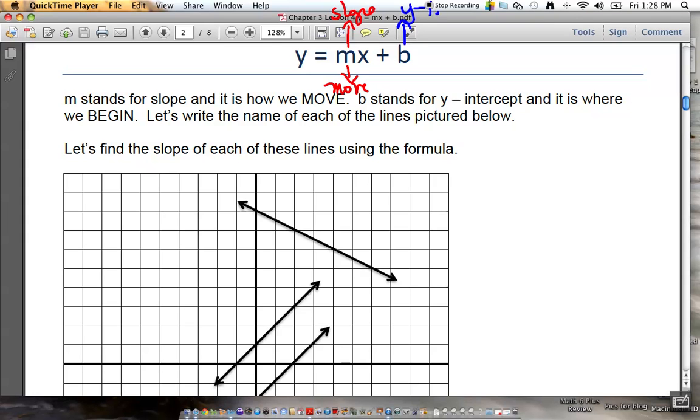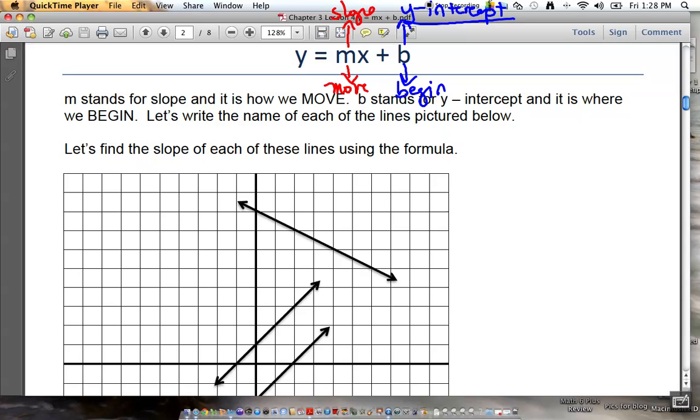the y-intercept. Now, in football, what does it mean when you intercept the pass? Right, like the offensive team is throwing it from the quarterback toward one of their receivers, and the defensive guy cuts in front and grabs it. Right? Okay. So we're going to have to keep that in mind in a couple of minutes. And the reason we use a b is because it's where you begin. Now, sometimes kids think this b stands for where you begin. It is where you begin, but it doesn't stand for that. It stands for the y-intercept.